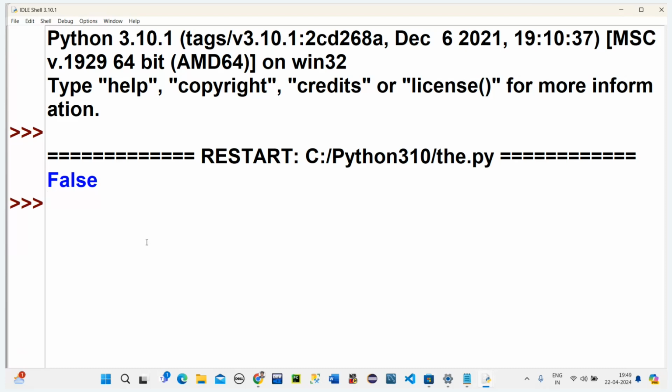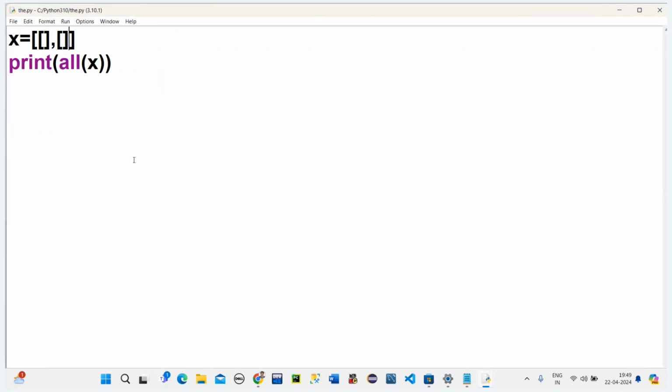It is false. So why is it false? See here, if only one list is there and that is empty, that is fine. I will explain once again.